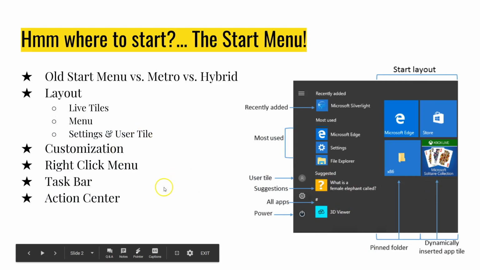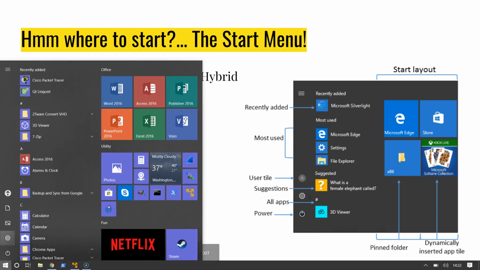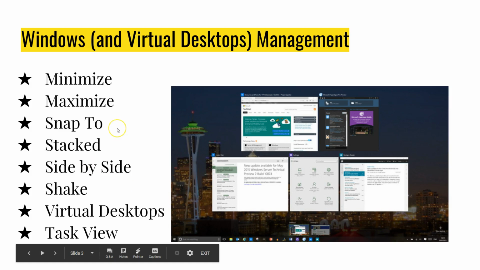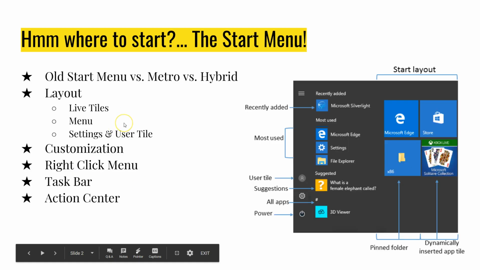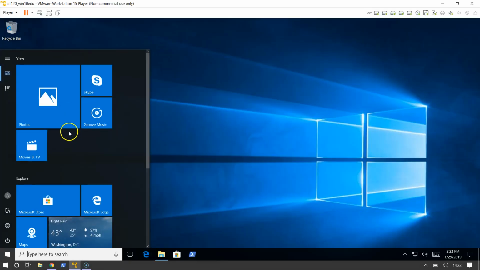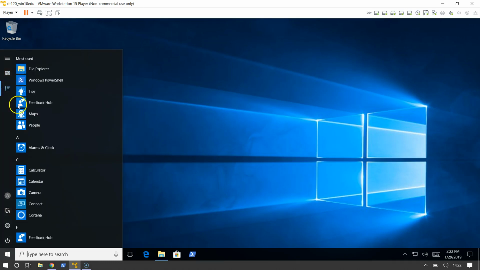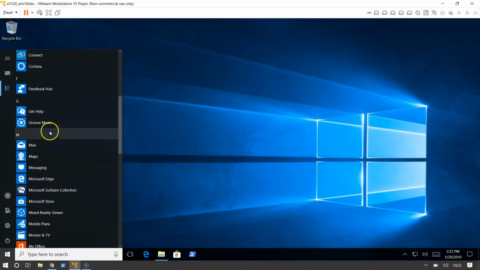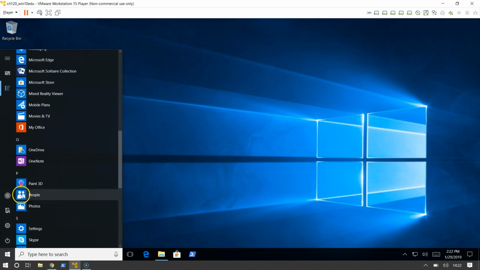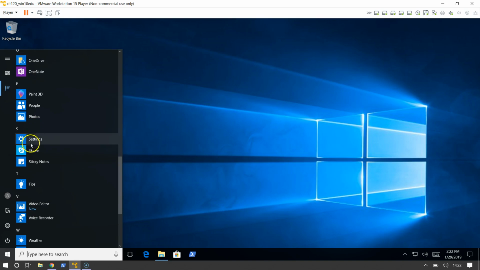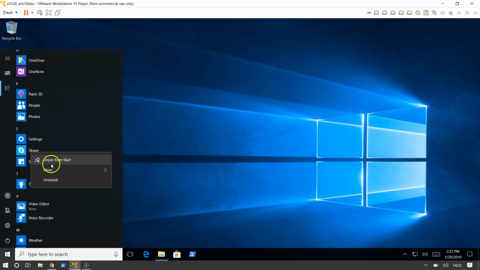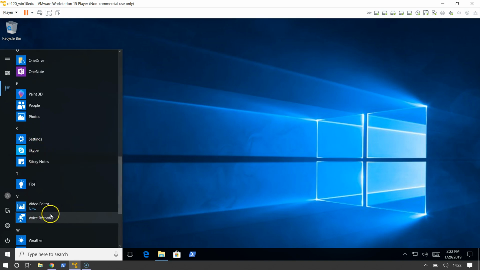Customization, again, we kind of talked about that. These are pinned folders, so you can actually add those to your own folder. So if you wanted to add something to your pin, we'd get the big list of all apps. Edge is probably already there, I know that's there. Let's add Skype. It's actually in the start. Sorry, how about the video editor? We can pin that to start, and we'll go back to the start menu.